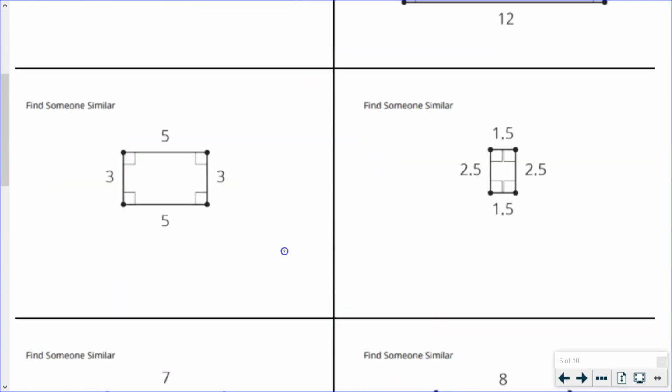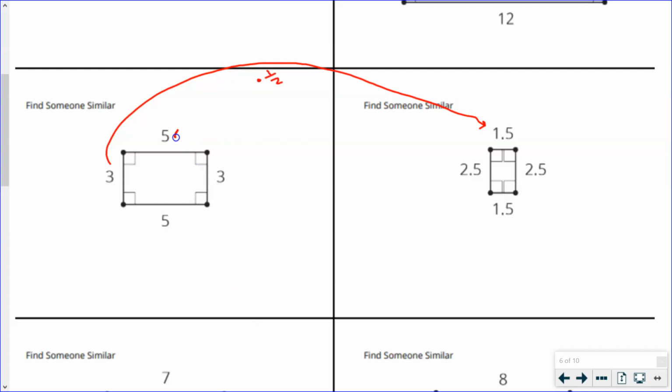The next ones that you should have paired were these two rectangles. Notice that this one might have been challenging because you did have to do the sequence of transformations that included a rotation. Because here the long side is 5 and it goes horizontally, but here the long side goes vertically. So there was a rotation that occurred. So how does this 3, the short side, change to be a 1.5, the short side? Again, if you don't know how to go forwards, go backwards. This is one that we can do mentally. The scale factor is 1/2.